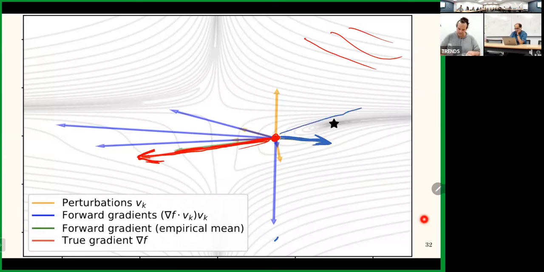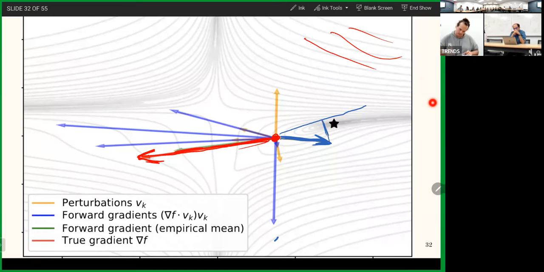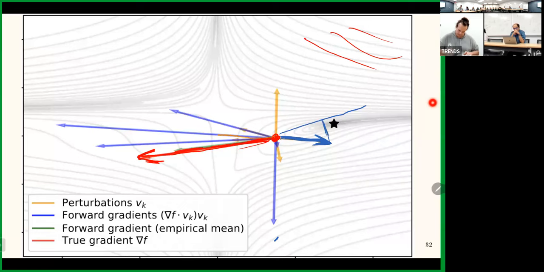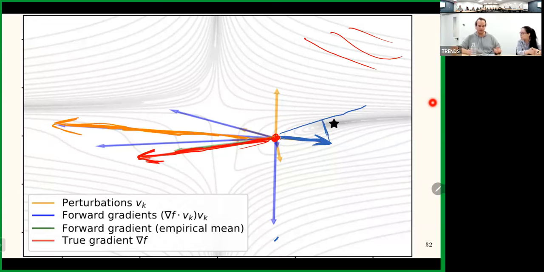As you remember, our forward gradient uses the projection of the true gradient onto this random vector v. So if we do this, we will obtain the following vector, the big green or orange one. As you can see, our initial random vector v was not looking in the right direction, but after projection, we got a vector which is not exactly collinear with the true gradient, but it is looking in the right direction. So technically we can use it for this.